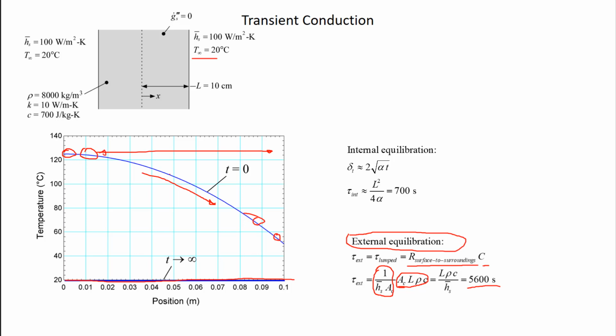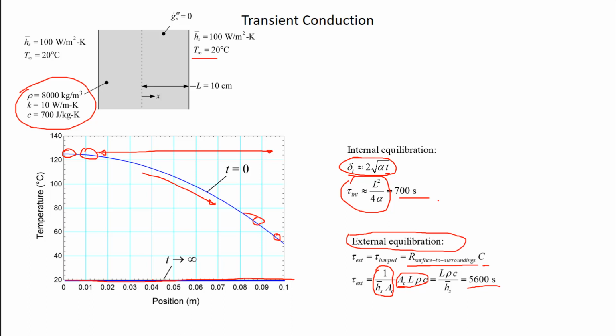And we know how these things happen now, right? We said that my fundamental equation is this one right here, that this is how far a thermal wave moves, and this is the time required for that movement. If I solve this equation for time given a distance, I get this internal time constant right here. This alpha, again, is K over rho times C. It's a thermal diffusivity. If I plug in K and rho and C from up here, I find that internal equilibration is going to take about 700 seconds, so about 10 minutes.